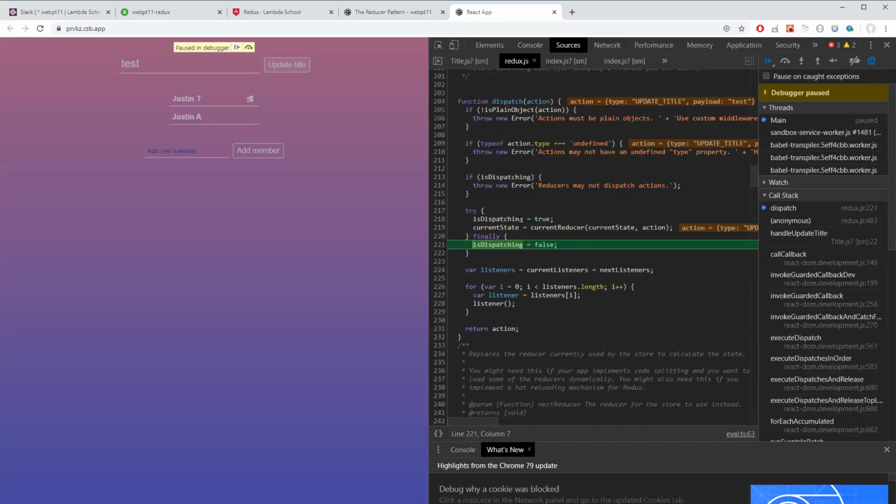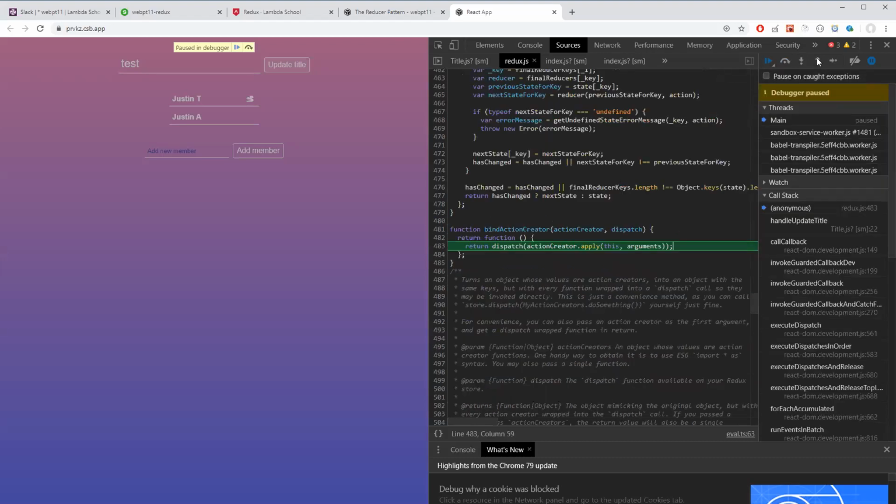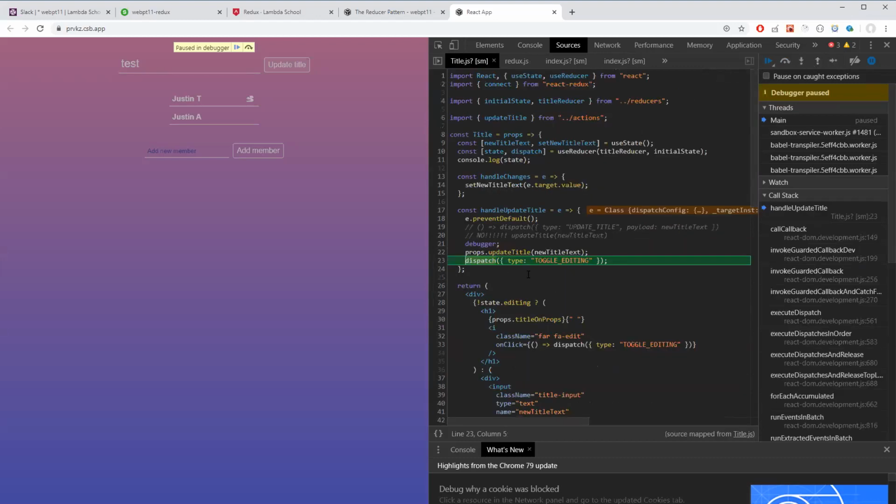And then after it's done that correctly, we're now not dispatching anymore. It's already dispatched through all of our current reducers. And then this is internal. Don't worry about that. And then when we return back from this dispatch, if we return back from the bind action creator, that's when the React system goes through and says, hey, this state, is it the same or has it changed? If it's changed, let's notify everything else. So that is what's happening inside our dispatch. Okay, and that was the update title.